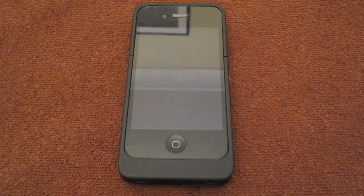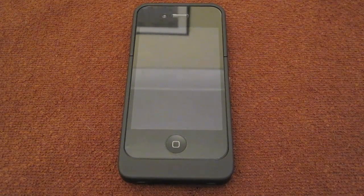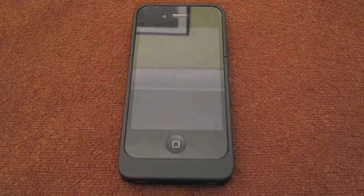Overall, I would completely recommend this battery backup for the purposes of backing up your battery. It does exactly what it's supposed to, really well, but at the end of the day, I wouldn't say you should buy it as a case for everyday use, because it is bulky, and you'll see that, but hopefully you appreciate that.